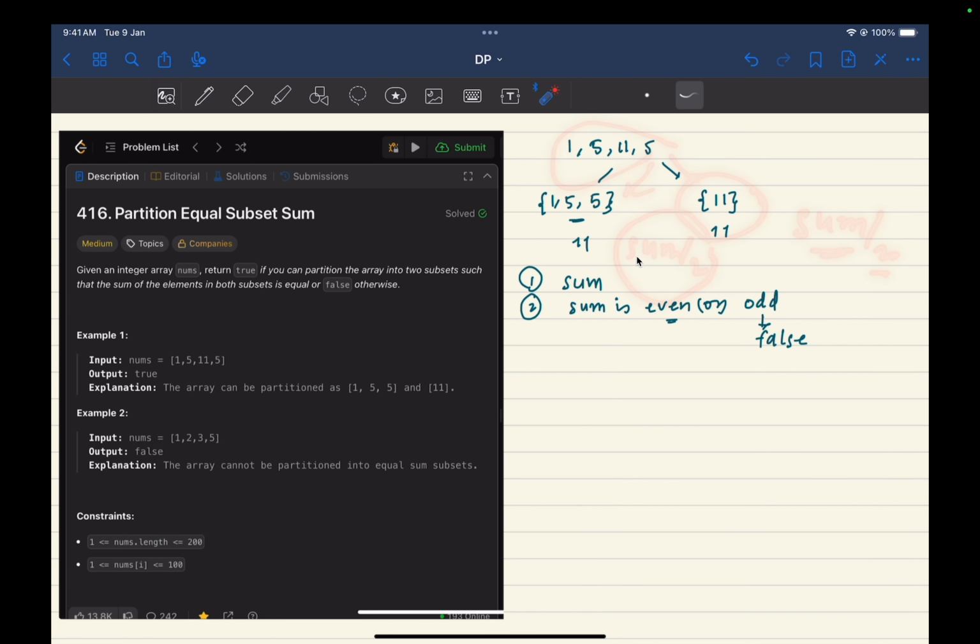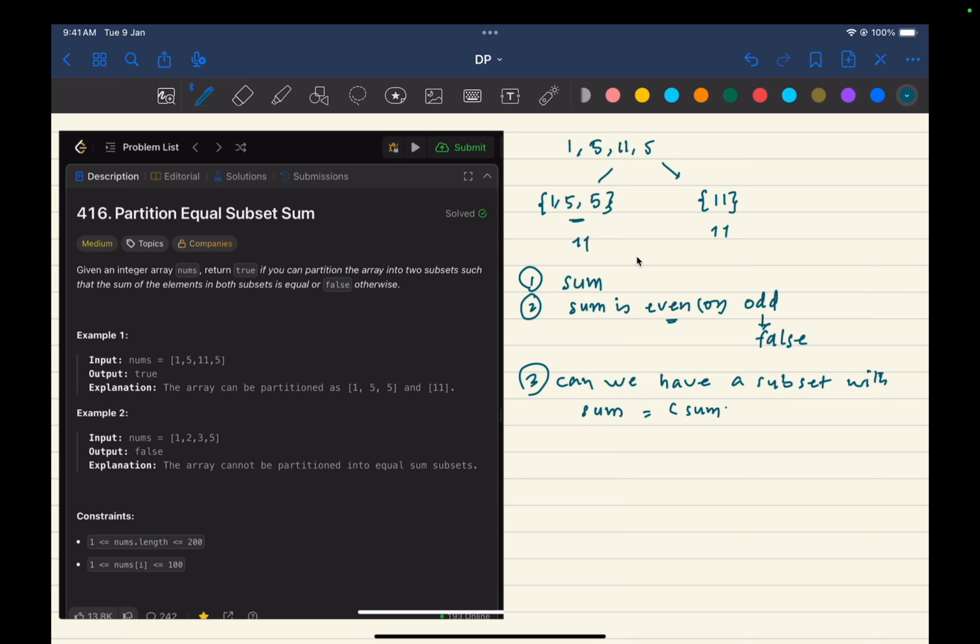Right, now the problem statement boils down to, can we have a subset with sum equal to the overall sum divided by 2?